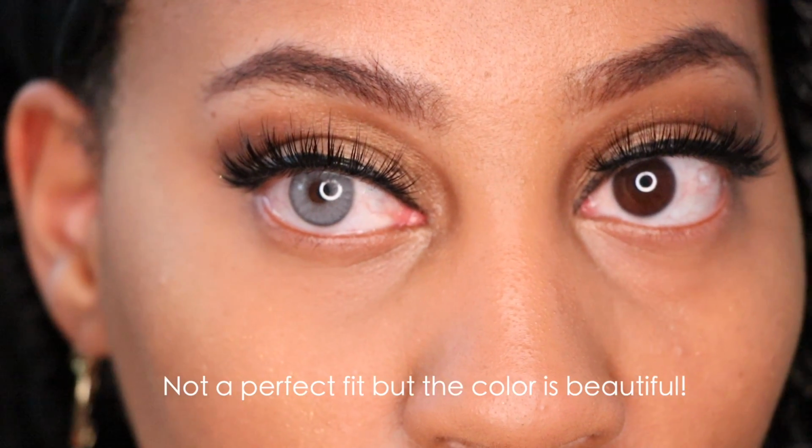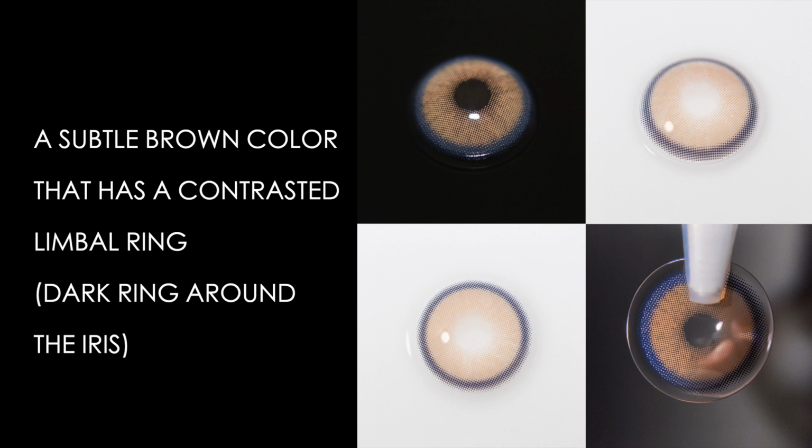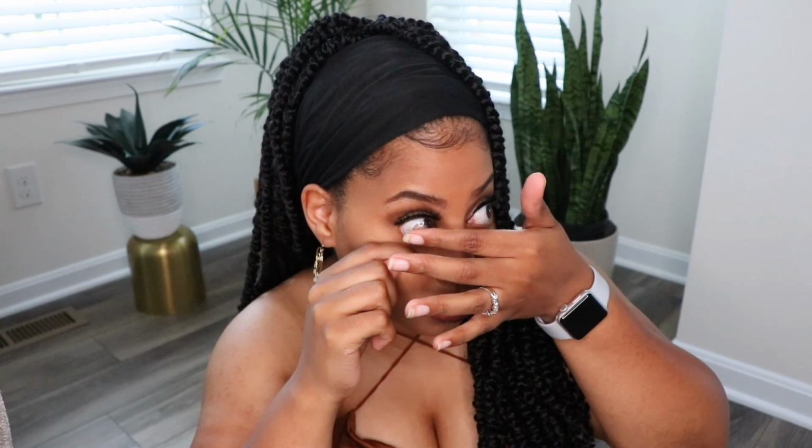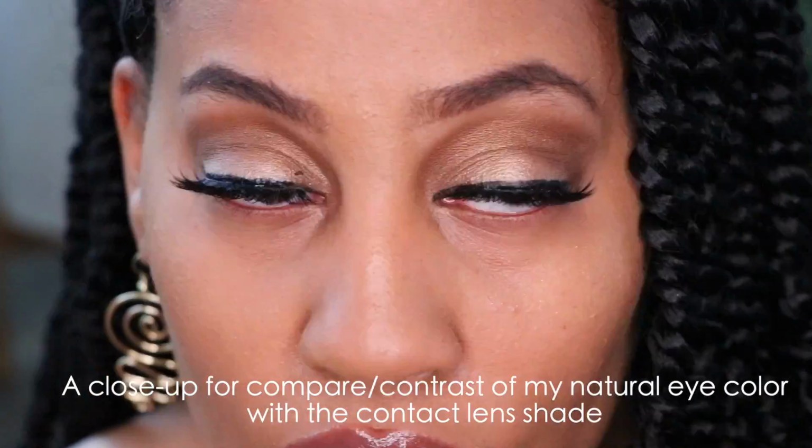So this is the color crystal gray. It is definitely crystal. It's very piercing. So if you like these, definitely try these out. Let me know what you think. The next one I'm gonna try is Neela Niyala. It's a brown color. It looks like a sienna type of brown, so we'll see how this looks. It feels a little better than the gray, but they still feel kind of big.